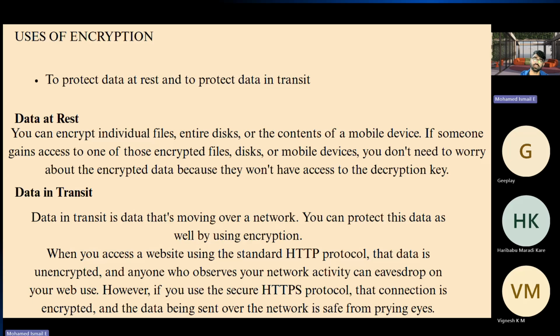Let's say you are running a company and your employees are storing all customer and client data on laptops. That laptop has a physical hard disk. Sensitive data is written onto a USB drive, hard disk, or memory card, right? When this data becomes available to a bad actor or attacker, what will happen? If there is a laptop theft, how would you handle it? Anyone can dismantle the laptop, take the hard drive, plug it into another device and access the data, right? So you need protection for data at rest.